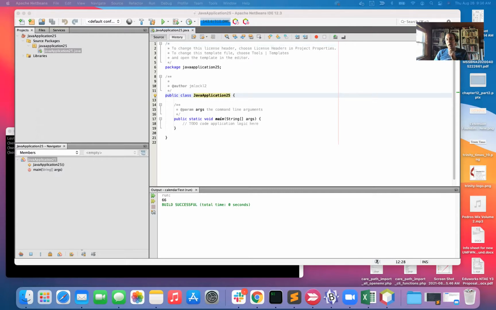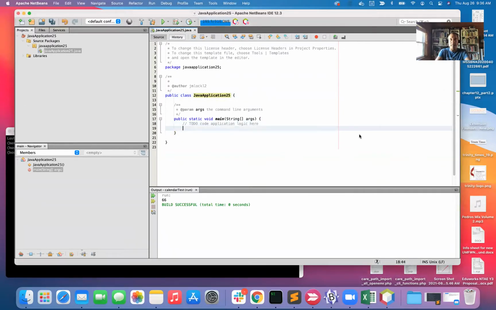Okay, so you've got different options here. LocalDate, I'm looking at page 443. LocalDate is one of the calendar classes that you'll be using here. So I'm going to use LocalDate for the examples that I'm using here. So for instance, to get started, let's just create a variable called today, and we're going to be using the LocalDate class.